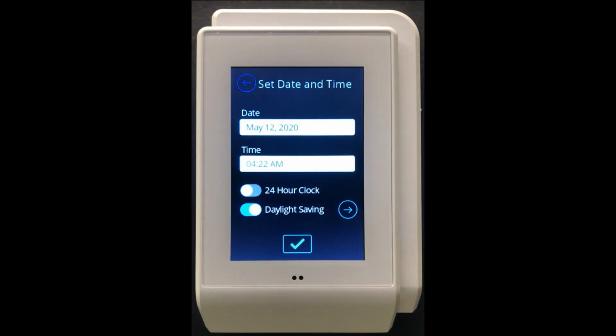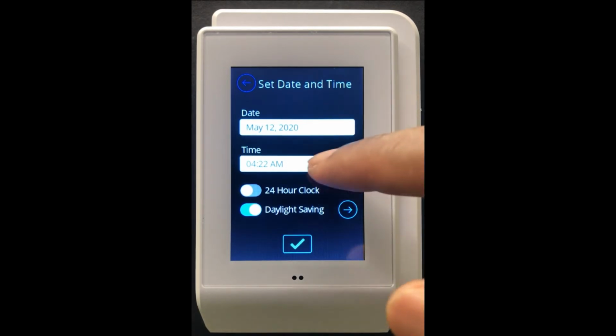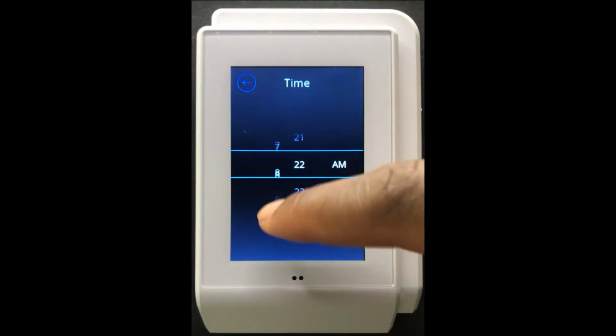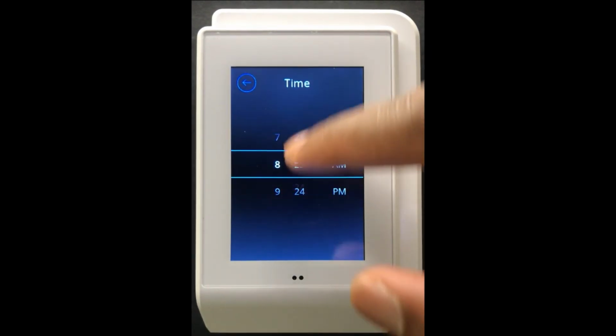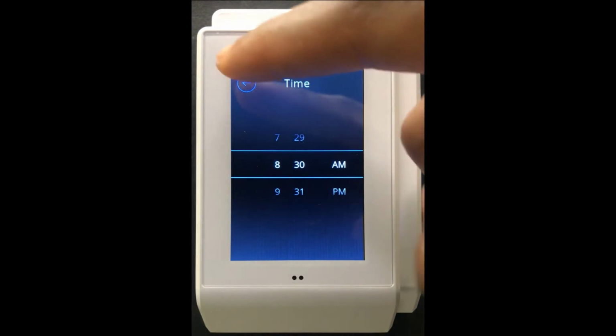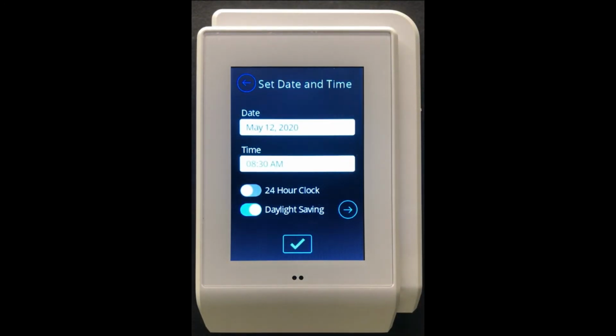The next prompt that we're going to receive is to actually set the time in which this nDTC is going to be running from. So for the scheduling capabilities, you're going to want to have dedicated times in which scheduling actually takes place. So from here, we're actually going to set the time to instead be 8:30. So we've selected 8 here, and it's 22. So it is going to chime at 8:30 a.m. So what we've done then is we've set this nDTC such that it is Tuesday, which is the current date, and at the same time as well, it is 8:30 o'clock in the morning.